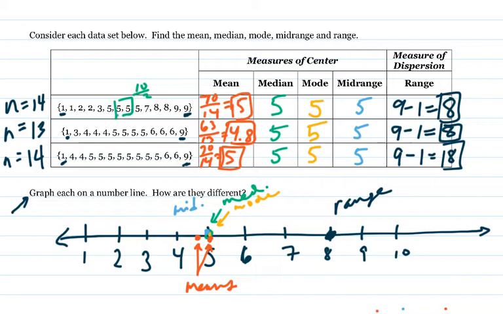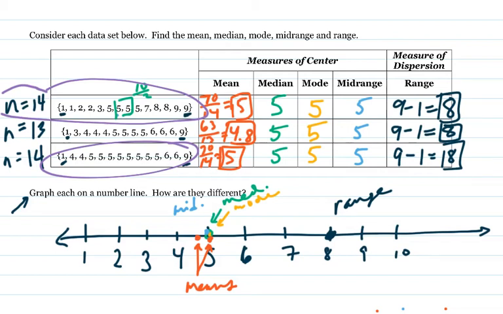So you'll see that for all three of these data sets, we have the same median, the same mode, the same mid-range, and the same range. We also have a very similar, if not exactly the same, mean. Two of the sets have a mean that is equal to 5. One of the sets has a mean that's equal to 4.8. Now, what does this mean? Looking at this, you might say that set 1, the first one, and the third one, I'm going to circle both in purple. You might say that those two sets are the same. They have the same mean. They have the same median. They have the same mode. They have the same mid-range. They have the same range.